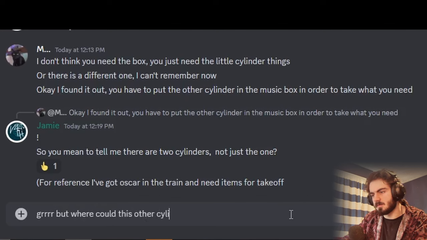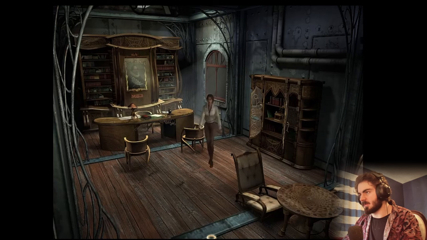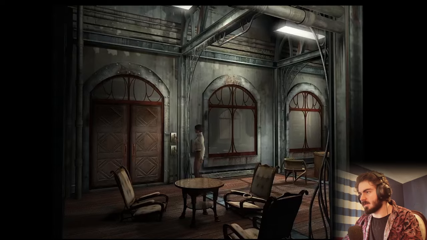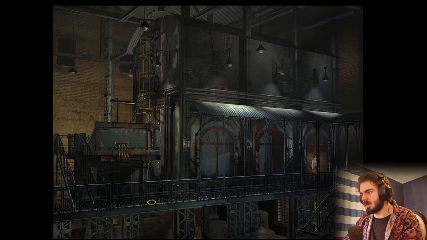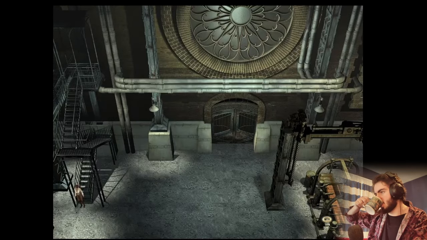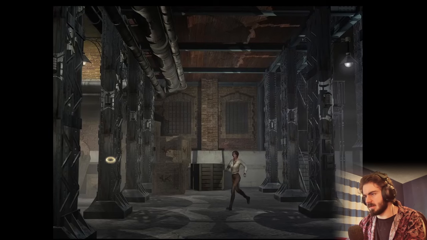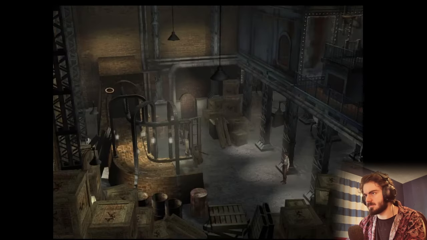Okay, so a hint, not a spoiler, a hint was provided to me by the Discord that I do need another cylinder in order to get what I need from that music box. And that cylinder is somewhere that I don't know. I was not given a briefing on where it is. I should take a look at the room I found Oscar in, because I feel like I didn't examine that as thoroughly as I could have.